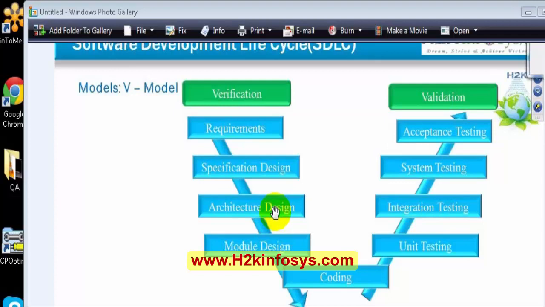We should have test cases for how these modules are integrating with each other, right? So for that we will have these integration test cases, and after module design we will actually perform the coding, where the source code would be developed by the designer.